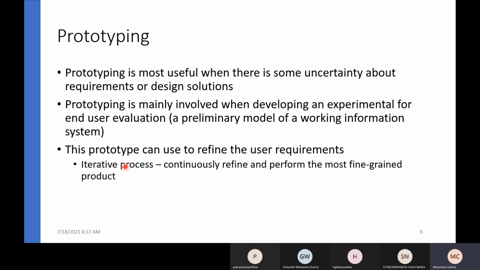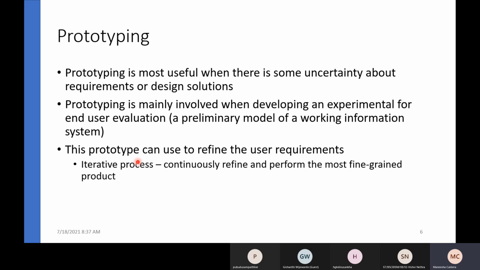Your first presentation, you have refined up to some extent. In the second presentation, you have done another modification, and the third and the fourth, continuously you have refined, and the final product might be your most fine-grained product. Your final product might be the most robust, with a lot of problems solved, right? And that is the iterative process of the prototype.